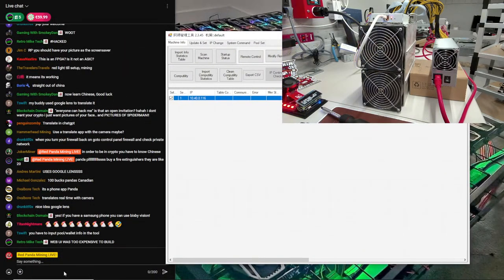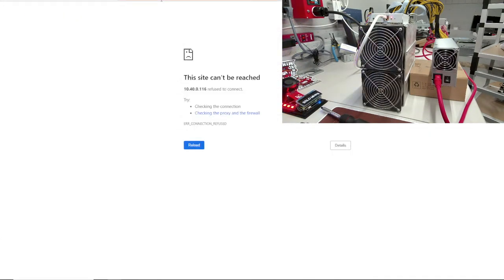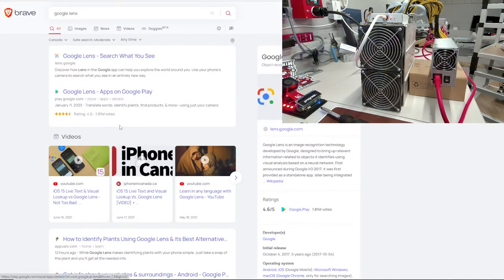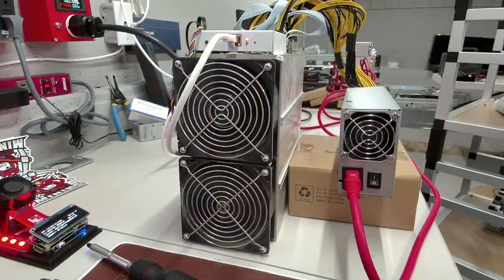Google Lens. All right. I don't even know what that is. I've never used Google Lens. Okay. Are you for real? I gotta download an app and okay. All right. Hold on. I'm gonna do this off screen here. Go to Google Lens, okay. Try it on App Store. Oh, I have to use my phone? Okay, hold on. I'm gonna download it on my phone.